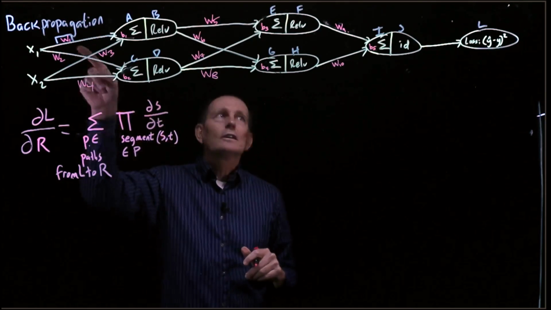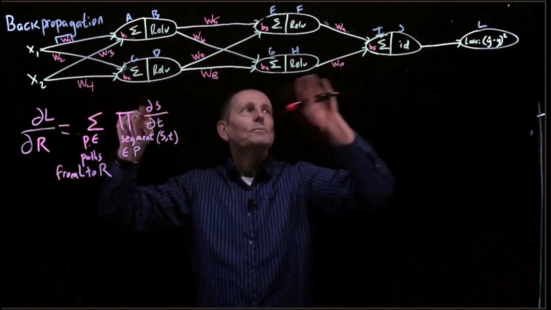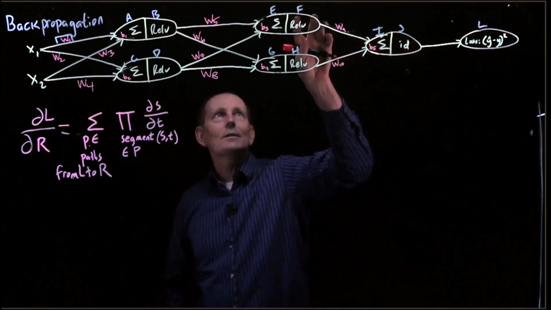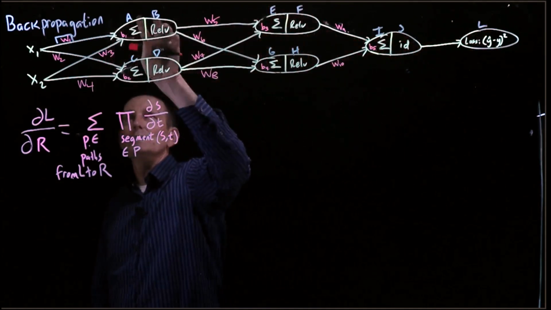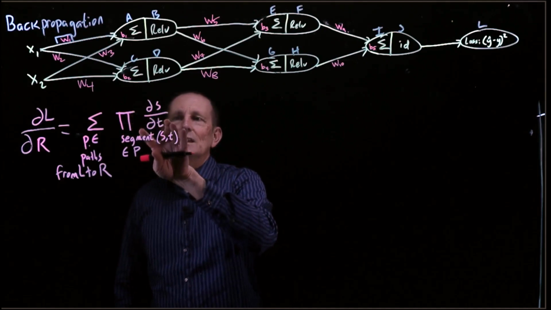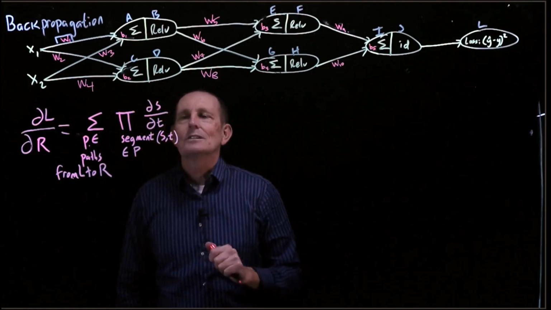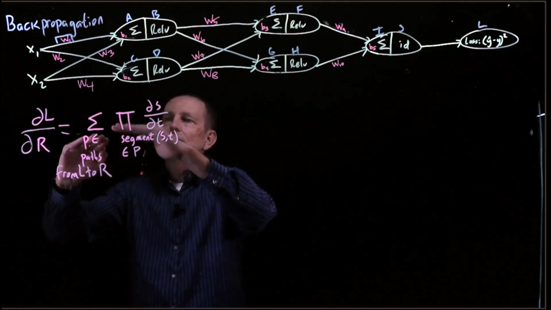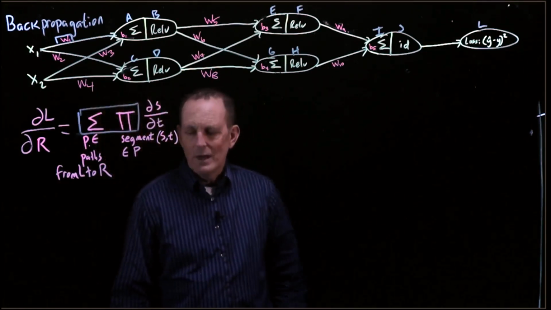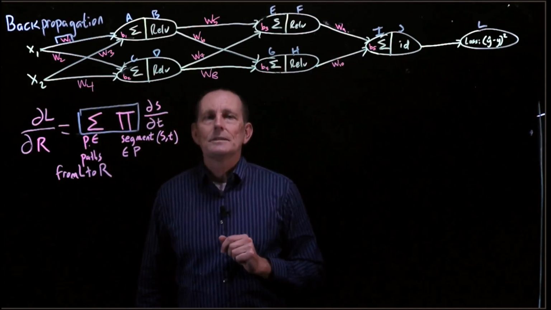So what do I mean by this? Well, if we look from L to W1, we have a top path and a bottom path. Within that top path, we have a bunch of segments: the LJ segment, the JI segment, the IF segment, the FE segment, the EB segment, the BA segment, and the AW1 segment. This is going to turn out to be a product from L to J, J to I, I to F, F to E, E to B, B to A, and A to W1. But it's this structure that I want you to notice: a summation of products of gradients for particular segments along the paths.